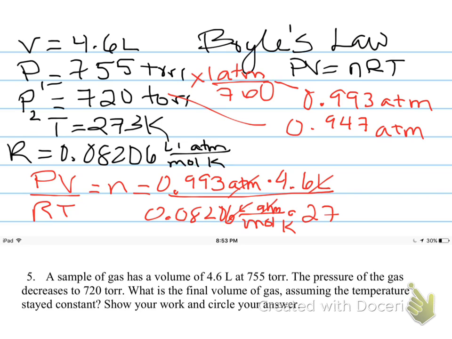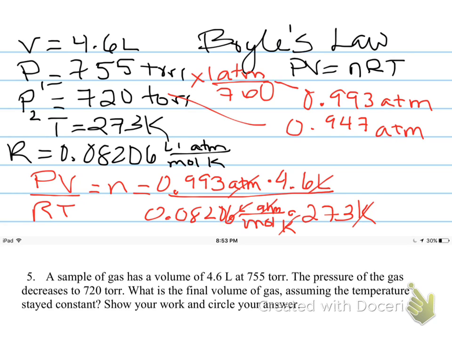That's a common error. I just picked a temperature, so it was in Kelvin automatically, but usually they're going to give it to you in Celsius. So watch out for that. We end up with 1 over moles on the bottom, which means it's actually just moles, which is perfect.